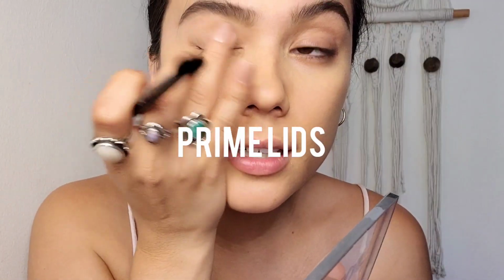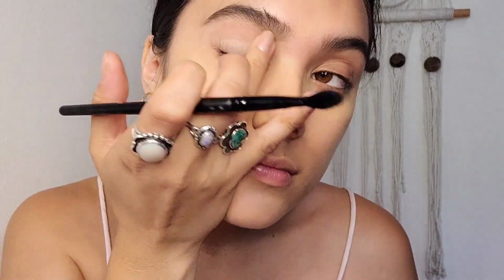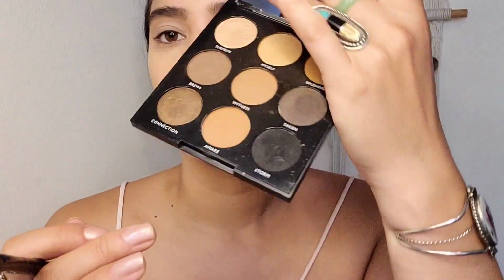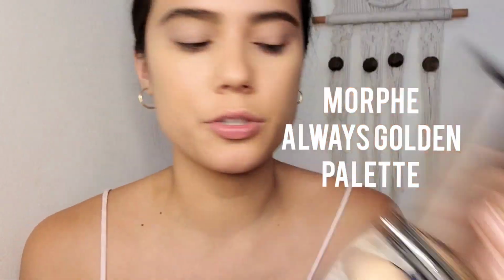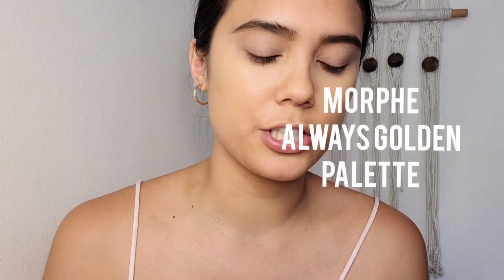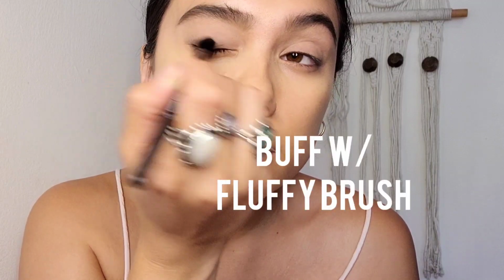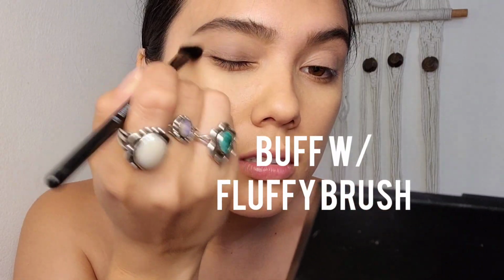I'm going to use a little bit of this eyeshadow primer from this Dior palette. Okay, I'm using this color, which is a really pretty shimmery taupe. I'm gonna go in really lightly with a fluffy brush and just buff it on. Love that.